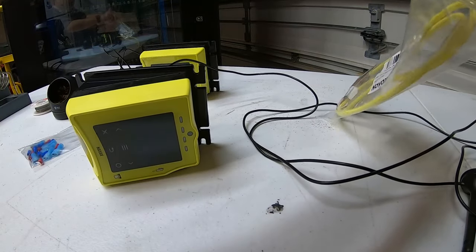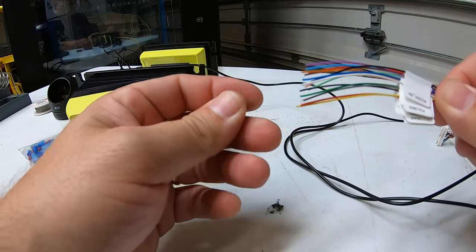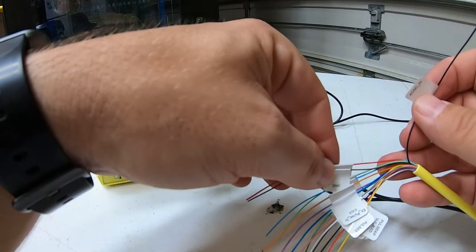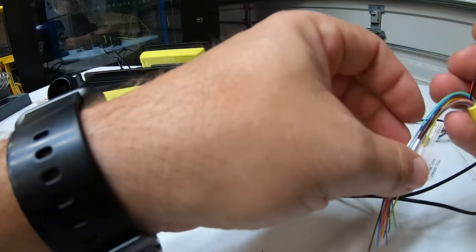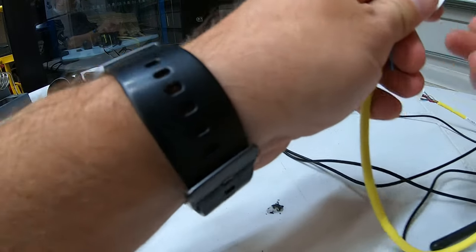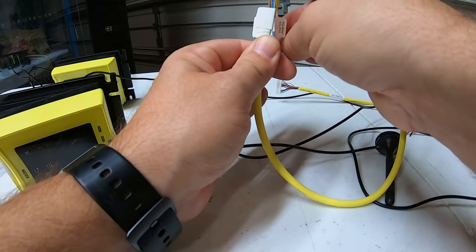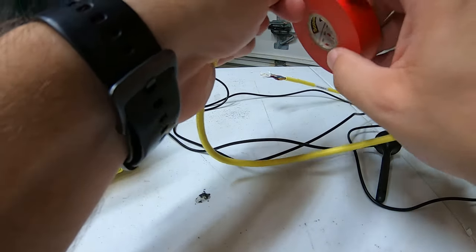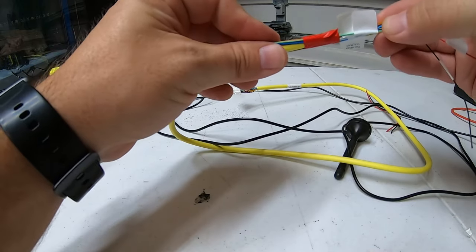What we're going to use now is this pulse cable, so let's open it up. The ends here are different than the MDB — they've got just regular loose wires and none of them are stripped. The ones we're going to need are the AC in negative, AC in positive, and pulse one. That's this green one over here. All the rest we can just bend out of the way. I'm going to take a little bit of electrical tape and wrap it around to keep them out of my way. We might want to use the others in the future — for example, if you want to hook up your prize sensor, you'll use pulse two. But for now, I'm just worried about these three cables.